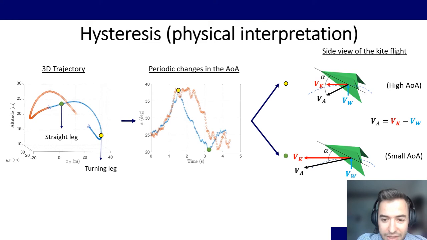So for the kite following this dashed trajectory, we will have the velocity of the kite, that for the turning leg is going to be smaller. Then we will have the incoming wind, that for both cases is constant. And then the aerodynamic velocity is computed with the subtraction of both vectors. And then we get the angle of attack between the aerodynamic velocity and the x-body axis, that we define in the spine of the kite.